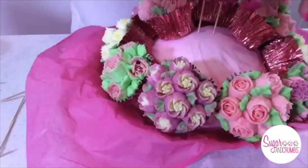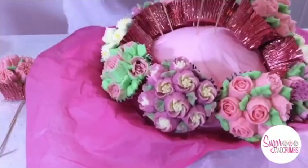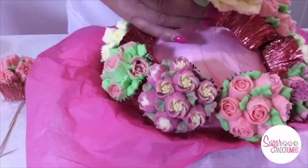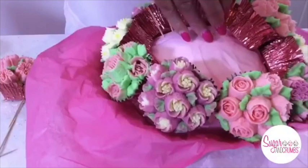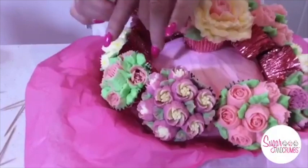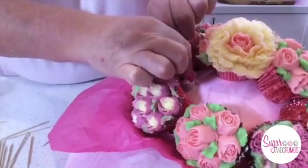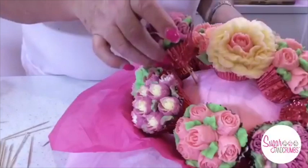And then this one here, we best get the big boy in now, aren't we? So let's just take that out and lower that one down a little bit. Got to get that big fella in. Where is he? There he is. The queen of cupcakes. There you go. Come on, fella. Right, sticks have to go down a bit more. So that one's in. And then I'm going to push this one in. Get a couple more in there. I love this one. I'm not going to put the yellow one on because these are different altogether. So we'll just get that one in there.